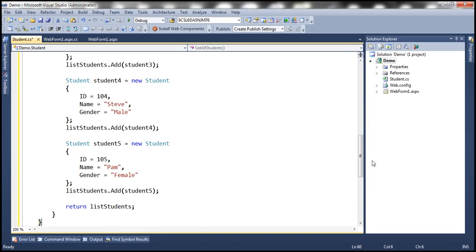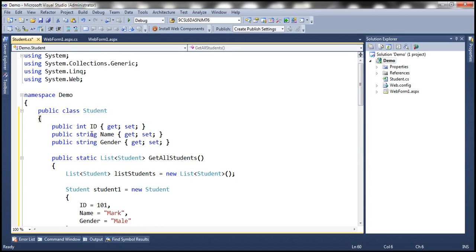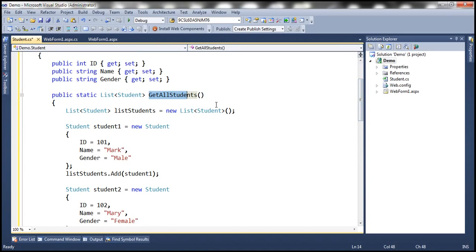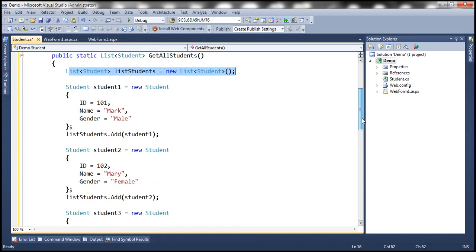And this class is pretty straightforward. So there we have the three auto-implemented properties. GetAllStudents is a static method returning List of Student, and the first thing that we are doing is creating a List of Student object, and then we are creating several Student objects inline here and populating the properties.